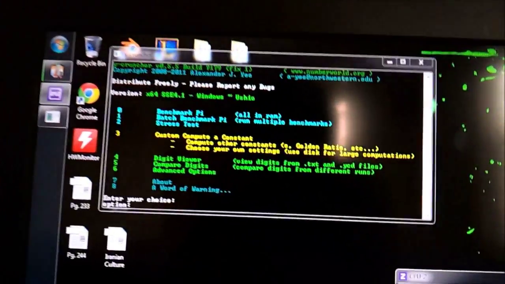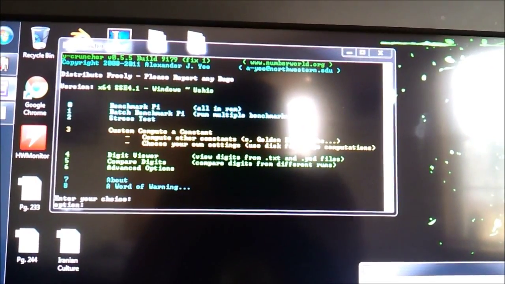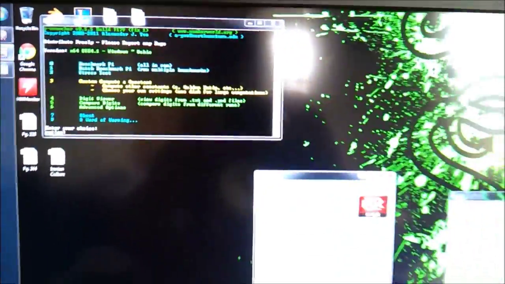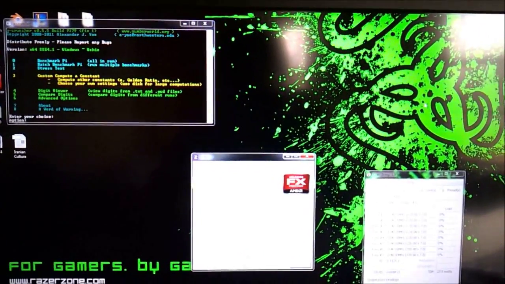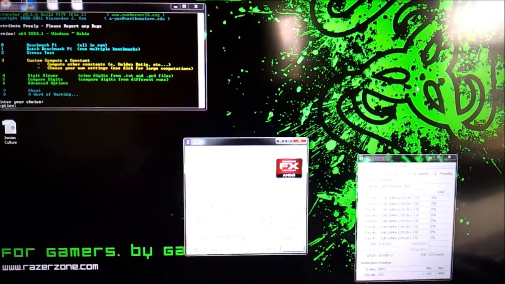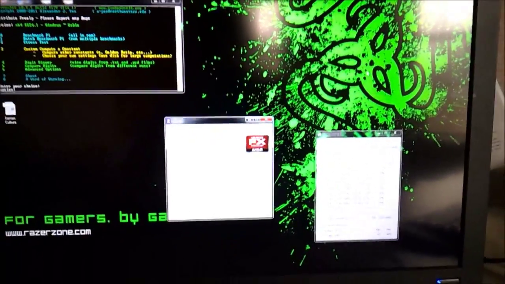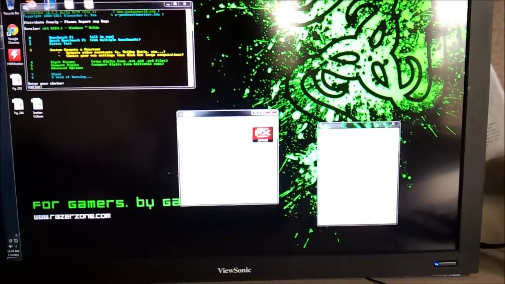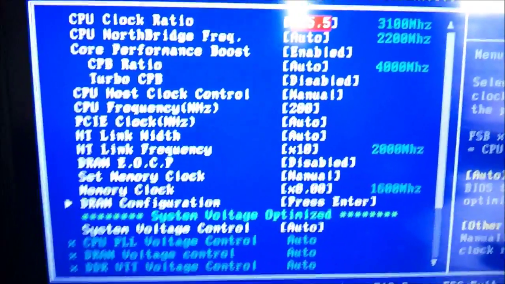And then a stress test program. You can use pretty much whatever you want, but I use Y-Cruncher, and I don't know, it shows broken overclocks really early. It'll show that a multiplication has failed, so you'll know that it's not working properly rather than just crashing. So yeah, let's restart, go into the BIOS, set everything back to the beginning, and I'll show you from there. Alright, so we are now in the BIOS.